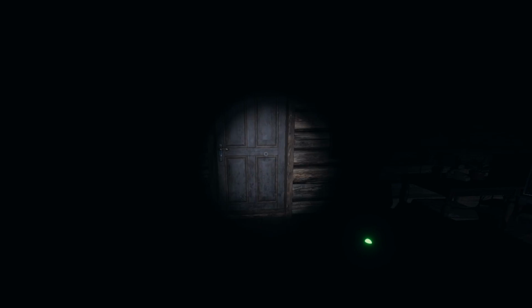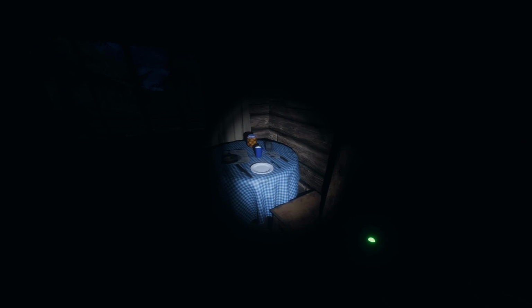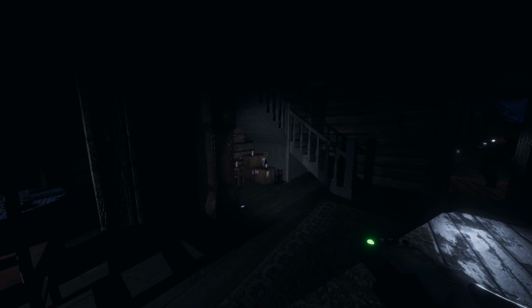One room is designated as its favorite and can usually be found by slightly reduced temperatures. This is why the thermometer is one of the best pieces of equipment to have, at least initially. Once you find the room, it's time to start collecting evidence.